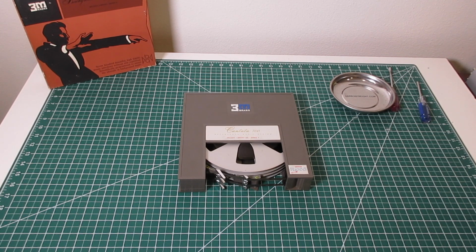Yeah, there we go. That's typically what I do when I get a 3M Cantata tape, what all needs to go into it in order to get it playable and safe.